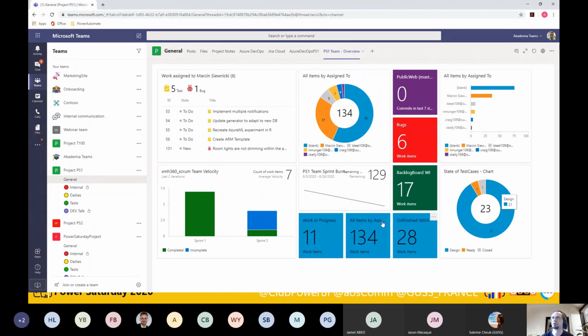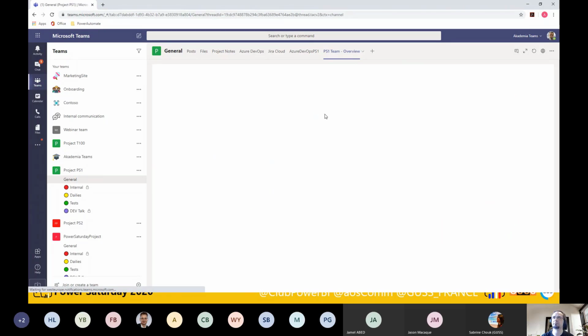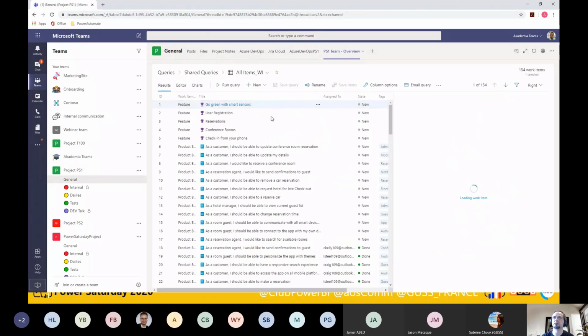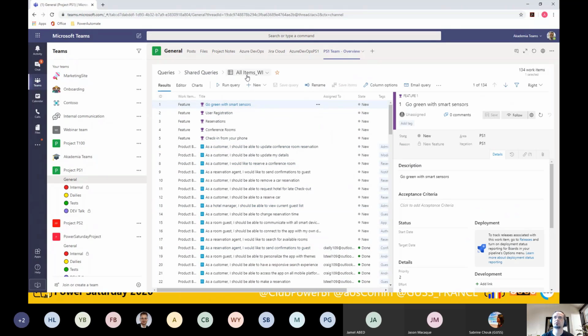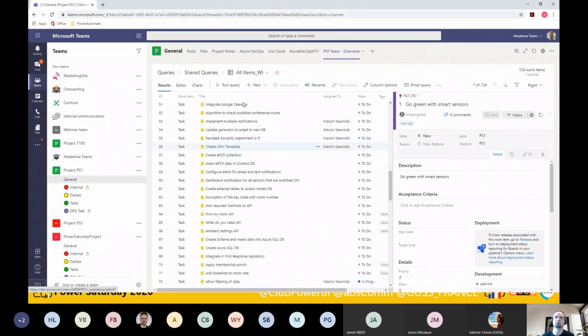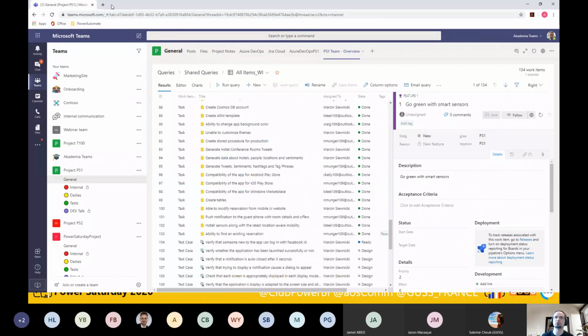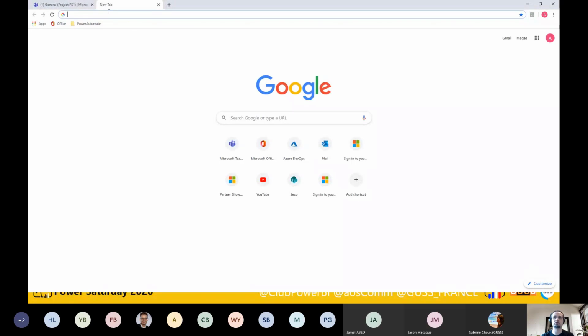We can embed this, and as you can see, I can click on this and it will load the entire query for me. So in fact, I'm using Azure DevOps inside Teams. I don't need to use an additional web browser or additional tab for Azure.